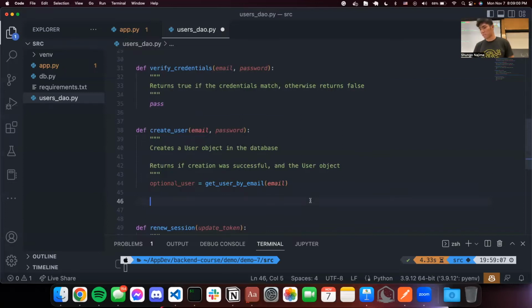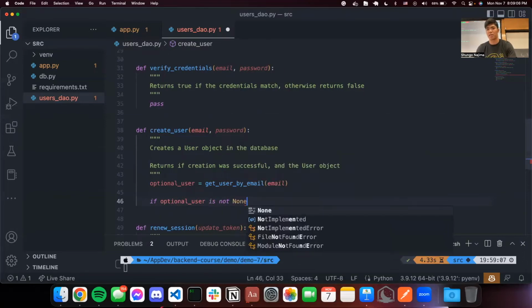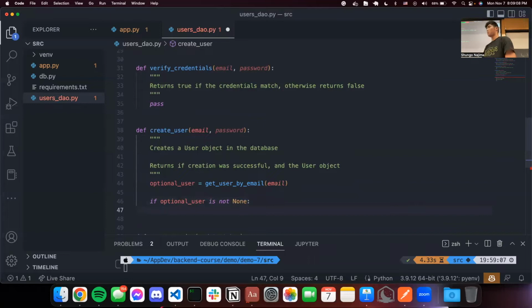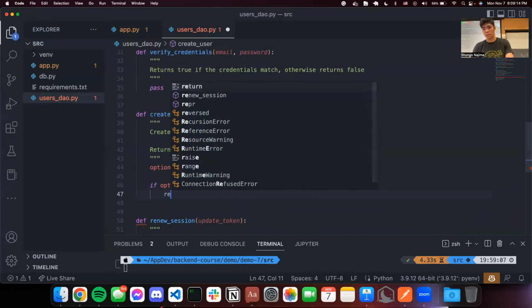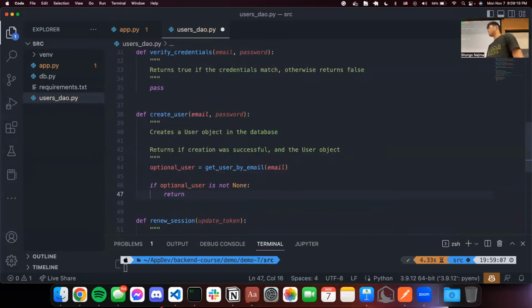If the user already exists, if optional user is not none, so if this user already exists in the database, then that means that an account associated with this email already exists. And in that case, we want to return some sort of failure response. And the way we're going to structure the failure response is just going to be false and optional user.